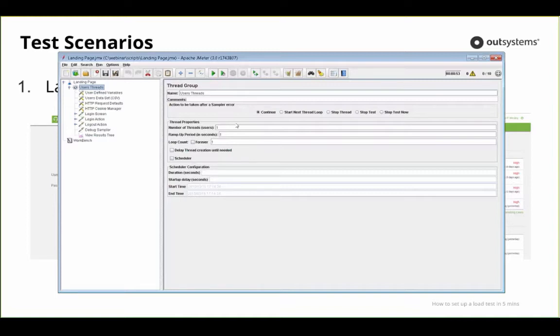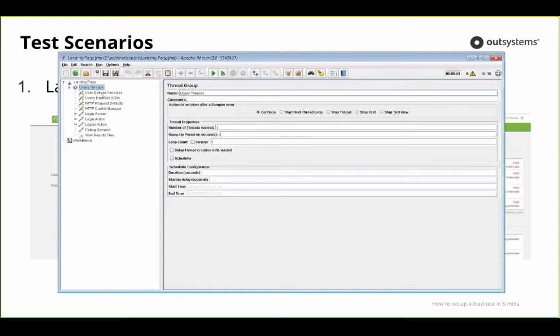Not only that, but you can also determine the ramp-up period of the thread group, which means how much time it will take until all threads are up and running. Each thread will run the activities inside the thread group in an isolated way, and we can use a thread to map to a concurrent user when performing a load test on top of an application.